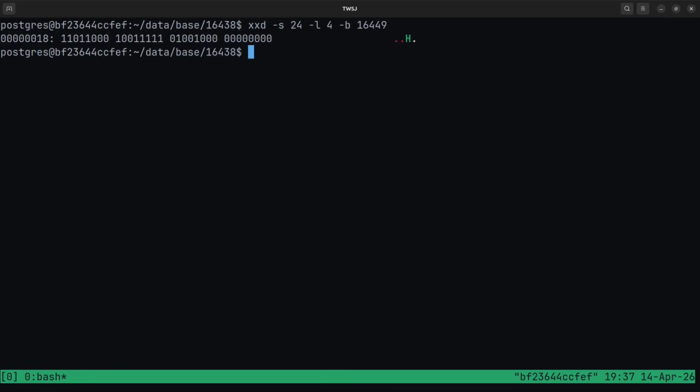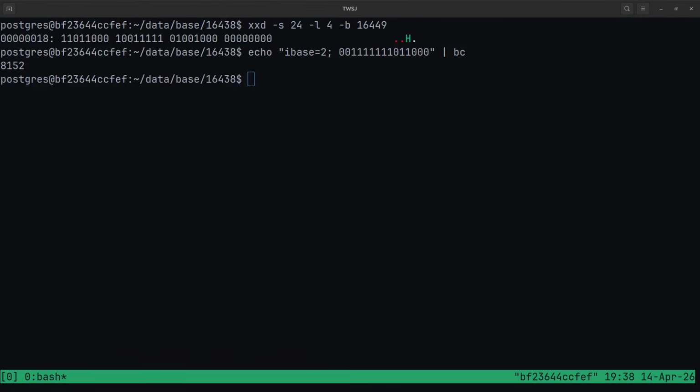We can again use the BC utility for this. And as we said, we'll be taking the lower 7 bits from the second byte and the 8 bits from the first byte. And because it's little endian ordering, we have to flip them. So we'll first take the lower 7 bits and then we'll take the 8 bits. So this gives us the offset for the start of the tuple. At the offset of 8152 in our page, the tuple that we inserted will start.